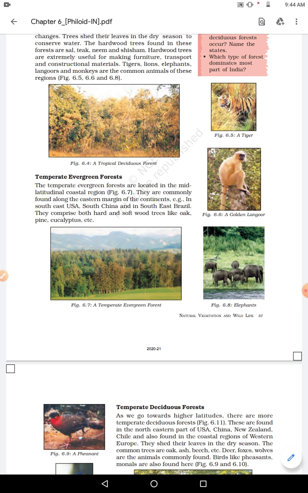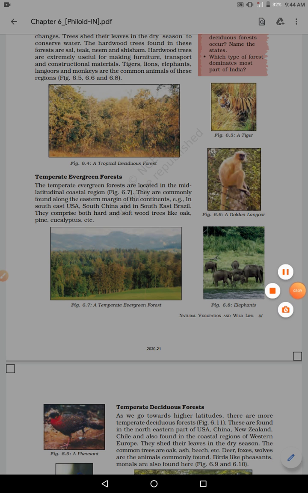Trees shed their leaves in a particular season, but not all the trees shed their leaves in a particular season. So this forest also appears green throughout the year, right? That's why these are known as evergreen forest, but temperate evergreen forest.